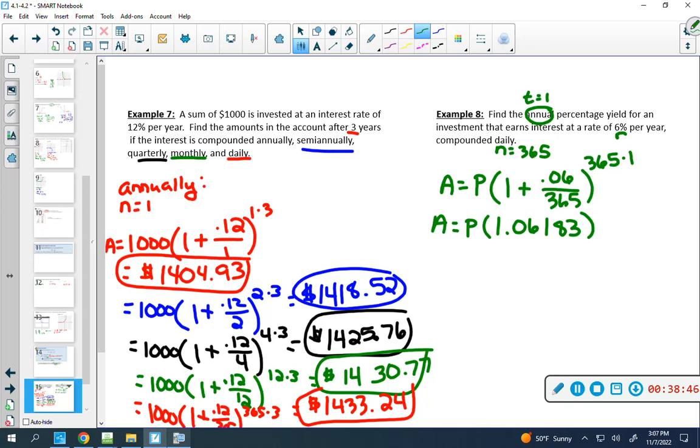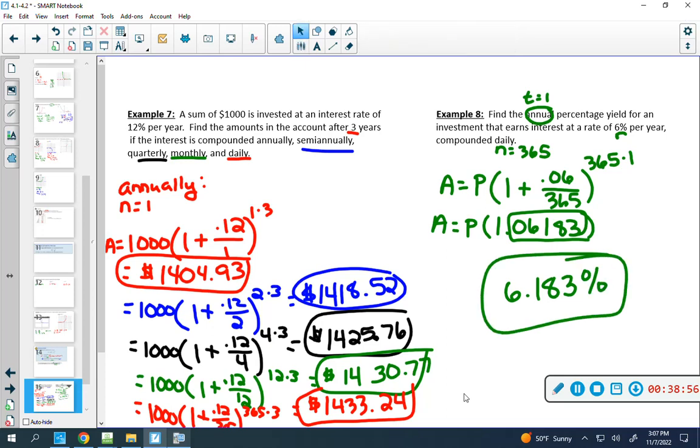We are this amount, which I'm going to put down as a percent. I don't care what you round to. It doesn't say. So that is my annual percentage yield in 1 year. That would be the percentage yield. Oh my goodness. All right, so who cares? We don't need the principal.